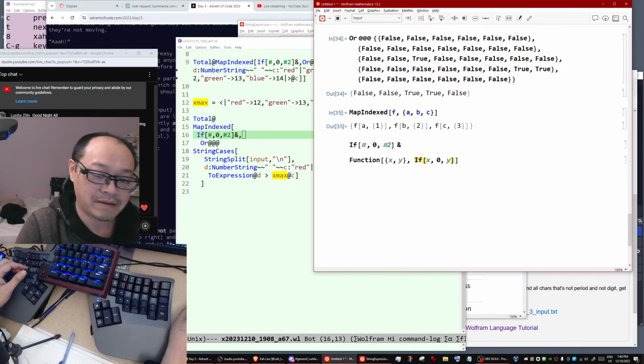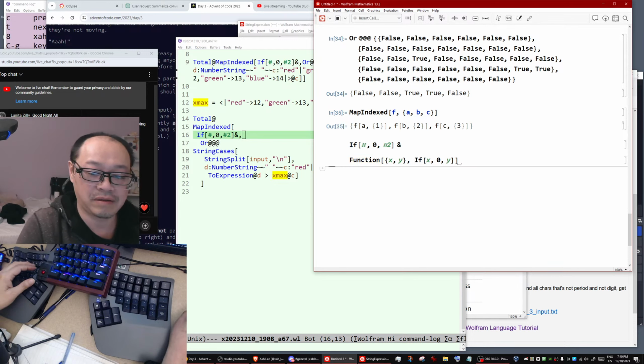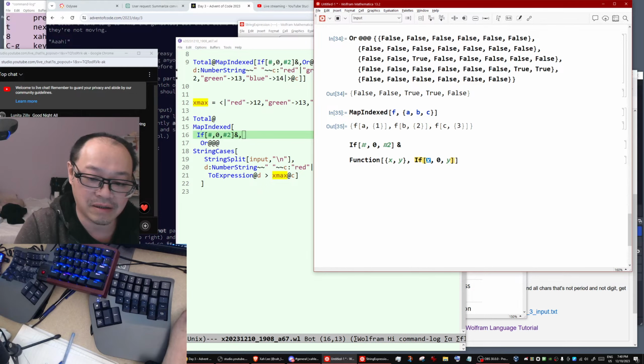That's a function. This function takes 2 things, x and y. If x is true, return 0. If x is false, return y.